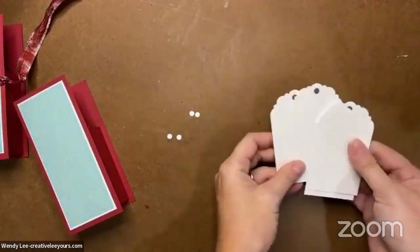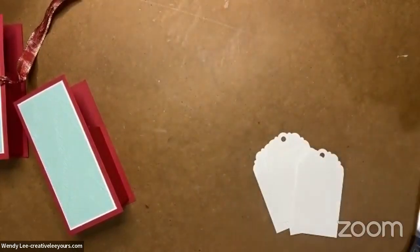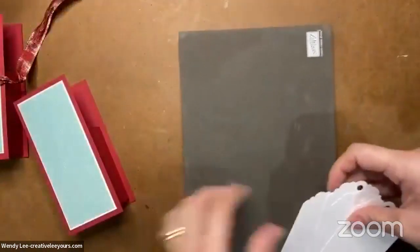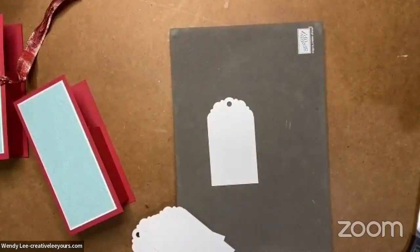Okay, now I'm going to bring my foam pad back in and do my stamping and my to and from. The reason I'm going to stamp it before I decorate it is because if I mess it up, I can flip it over. So when you mess up your stamping, there's two sides to everything and I can hide it if I need to.